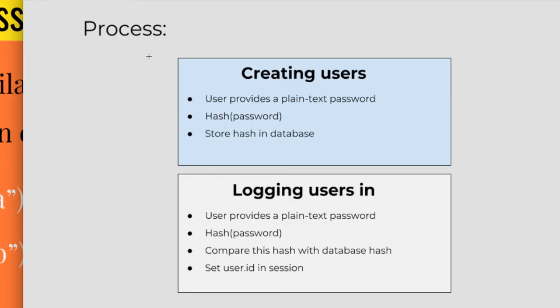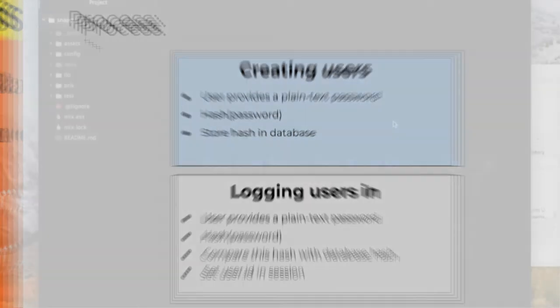Here's a look at the process that we're going to go through here. The first thing we'll worry about is creating users. In order to do this, the user is going to have to provide a plain text password. We're going to have to hash the password, and then we're going to have to store the hash in the database. Let's get started by taking care of this first block here, creating users.